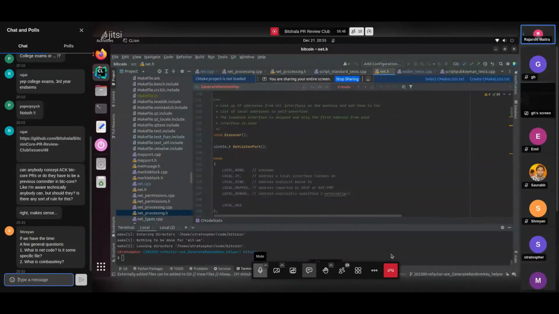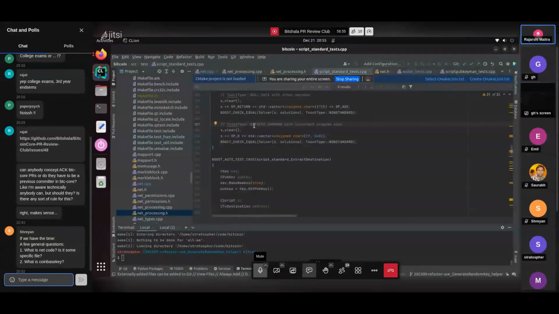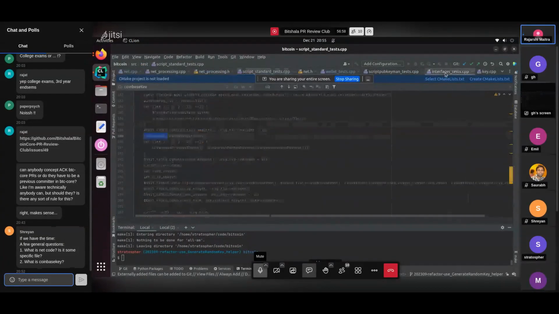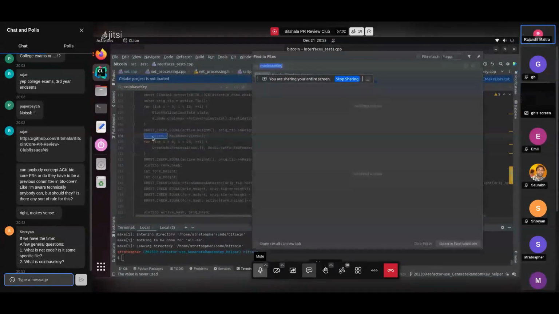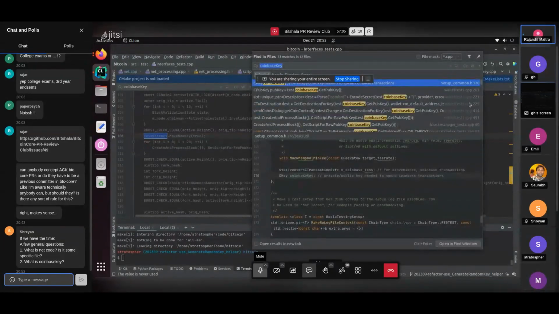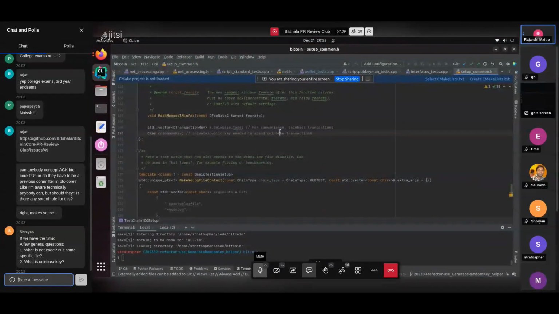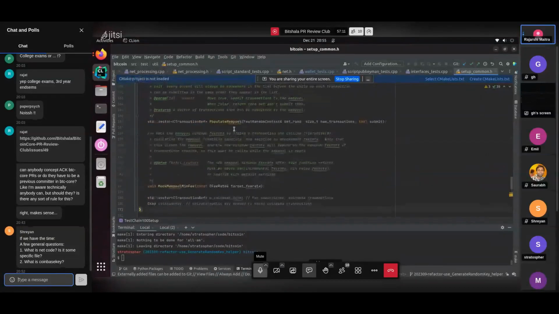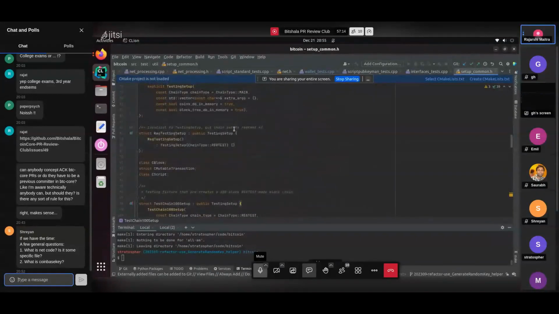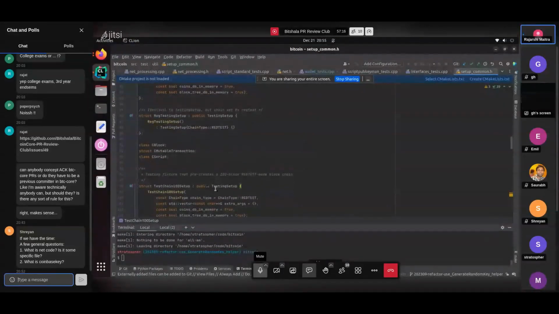Okay, and then the next question was what is Coinbase key? I guess that was part of the test framework that we just saw. Coinbase key is basically the keys that are used to sign for the Coinbase transaction. It's a private public key pair that is used inside the test framework to create a block with a Coinbase transaction. Something that a miner would use, but here it's the test framework that is using it.